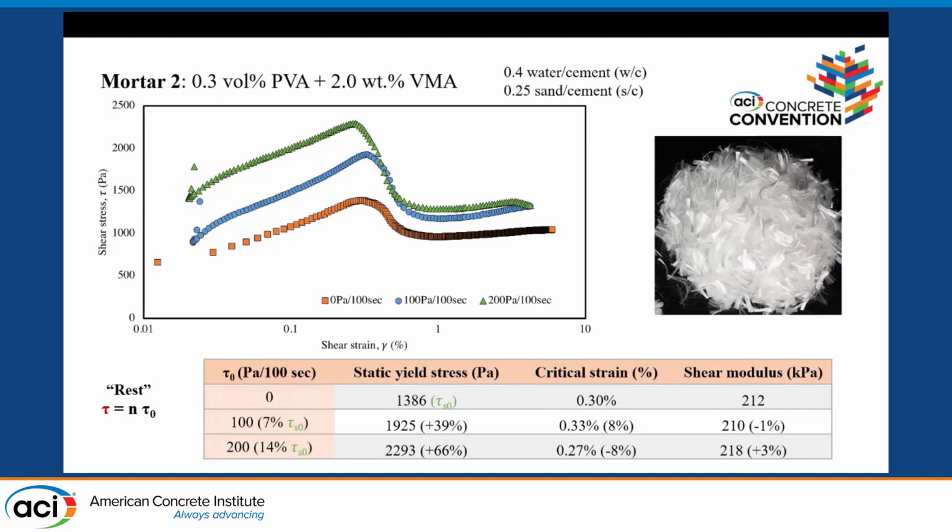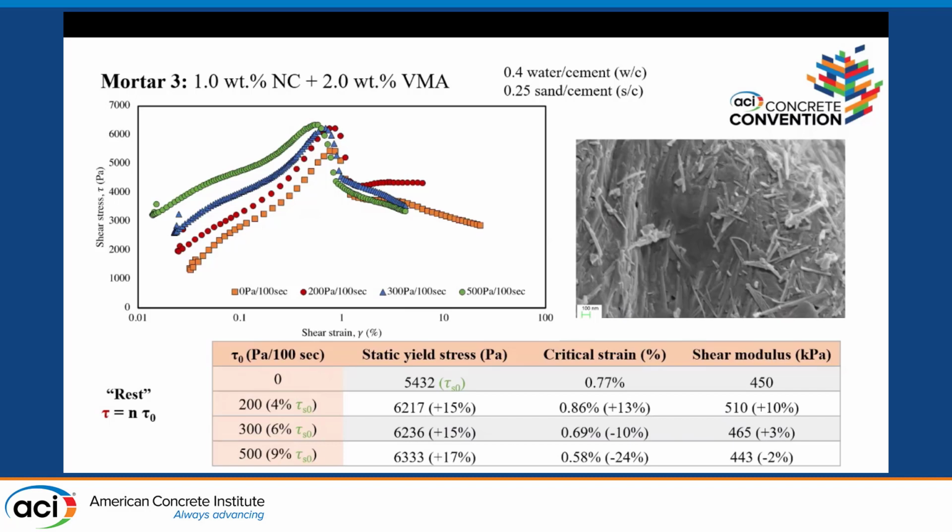Okay. The third one, which was a more interesting one: nanoclays increase the static yield stress, as I said, significantly more than everything else, and we can reach a static yield stress of around 5400. When we start increasing stress at rest, it does not seem to be that sensitive to it. It will increase a little bit, but then it will just plateau and stay there.